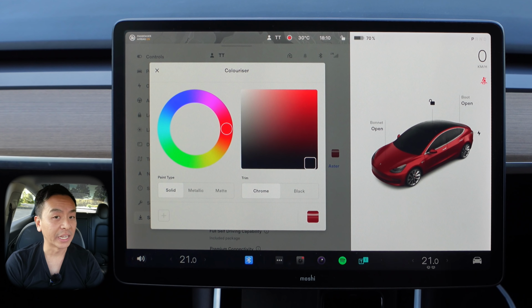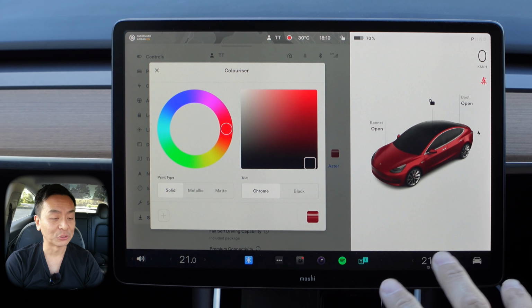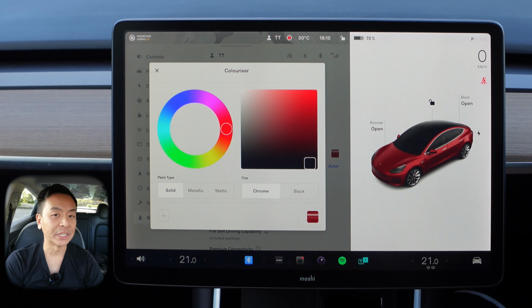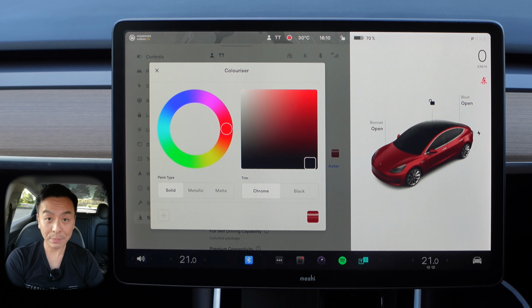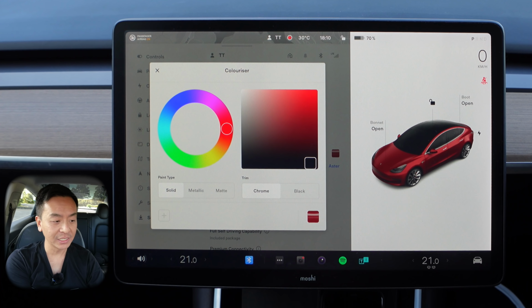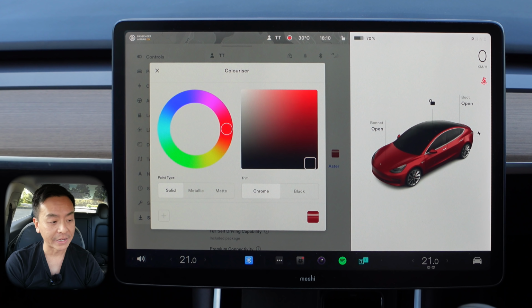And why on earth would you want to have this feature, I hear you ask me? Well, I guess if your car is wrapped a different color, you can now basically set it to exactly what color your car is wrapped, as opposed to having the original OEM paint there. I suppose what's good too is that if you want to wrap your car, you can, I guess, do this first and check out what it looks like, or what it may eventually look like, before you actually go ahead and spend the money on the wrap itself. So let's have a look at it right now.